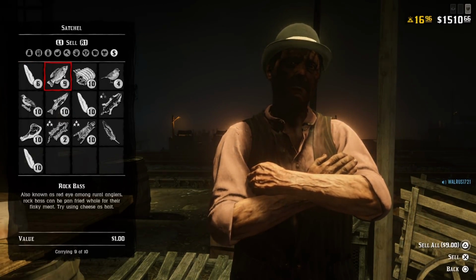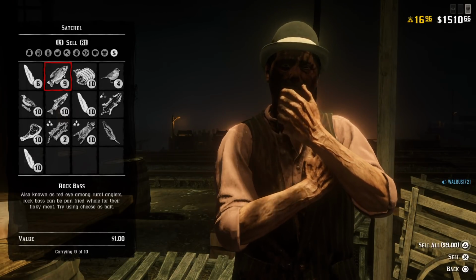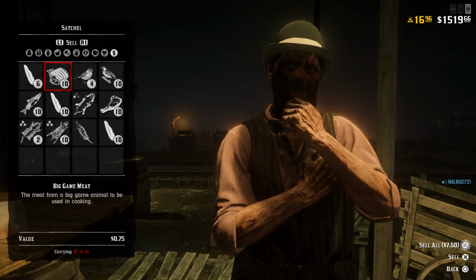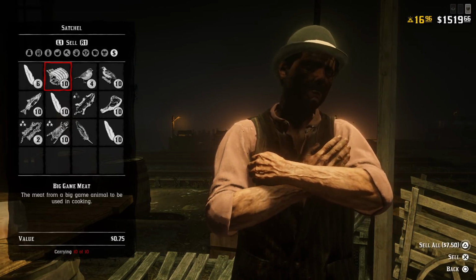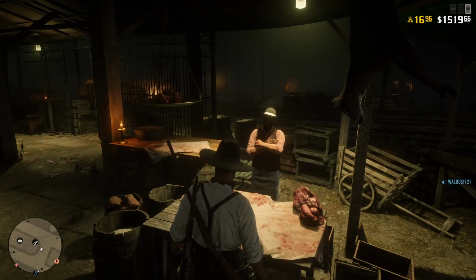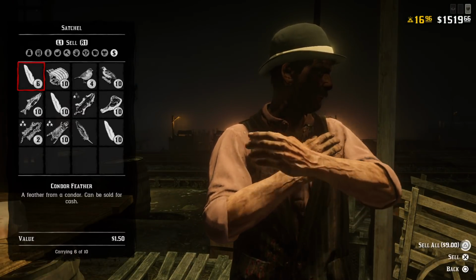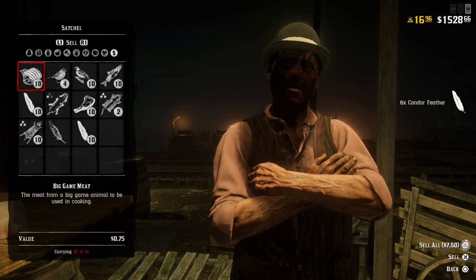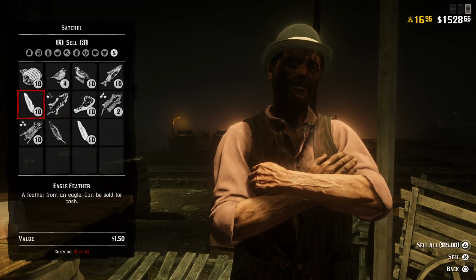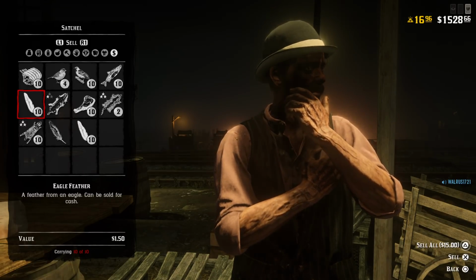It's kind of glitching. I guess he's not used to someone coming in and selling this much. The rock bass, that's just $1 a piece. 75 cents for big game meat. Let me go out and come back in again. These eagle feathers are $1.50. Those are worth it. Come on.